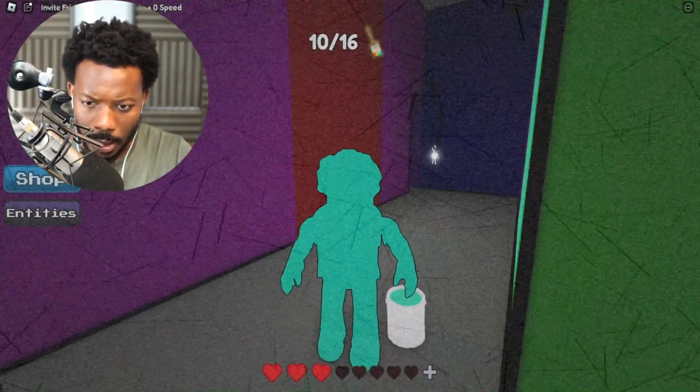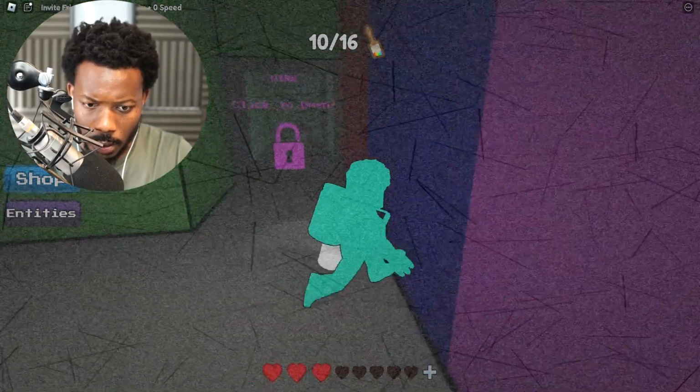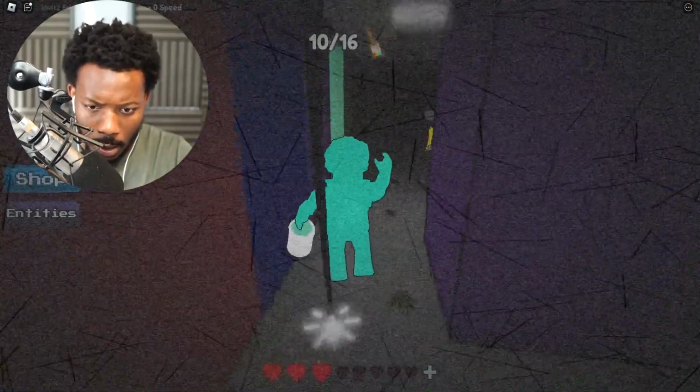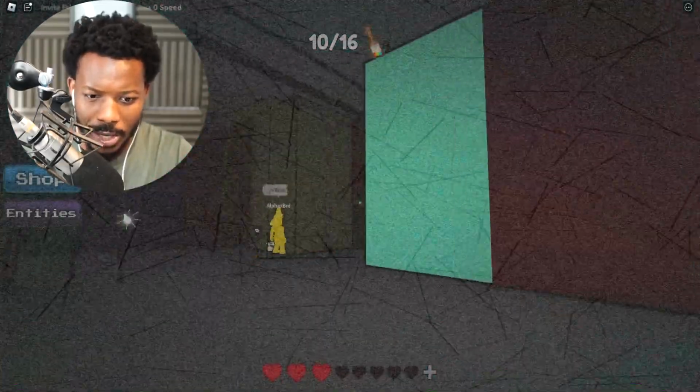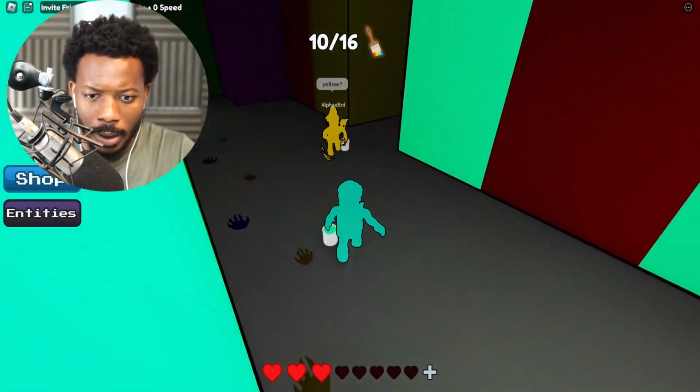Yo, how did... I thought this thing just actually fit through there. Oh, no. This thing's invisible as well. We might be dead here. Woo! Yo, I don't know how we actually got out of that one. Oh, my. Okay, we're good. We're good. We're good.